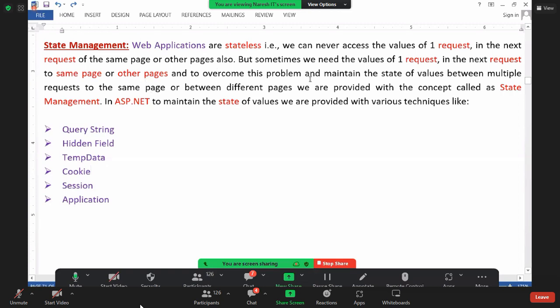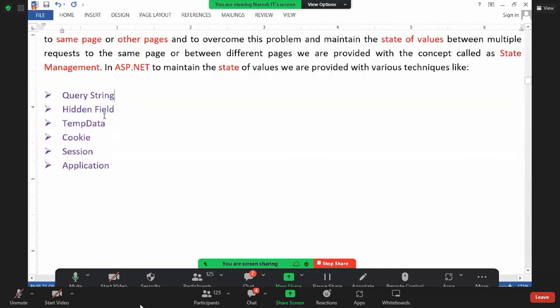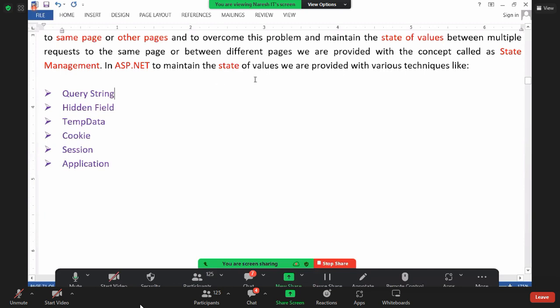To overcome this problem and maintain the state of values between multiple requests to the same page or between different pages, we have a concept called state management. In ASP.NET, to maintain the state of values, we can use all these mechanisms for state management. Okay, already we learned about all these particular things.